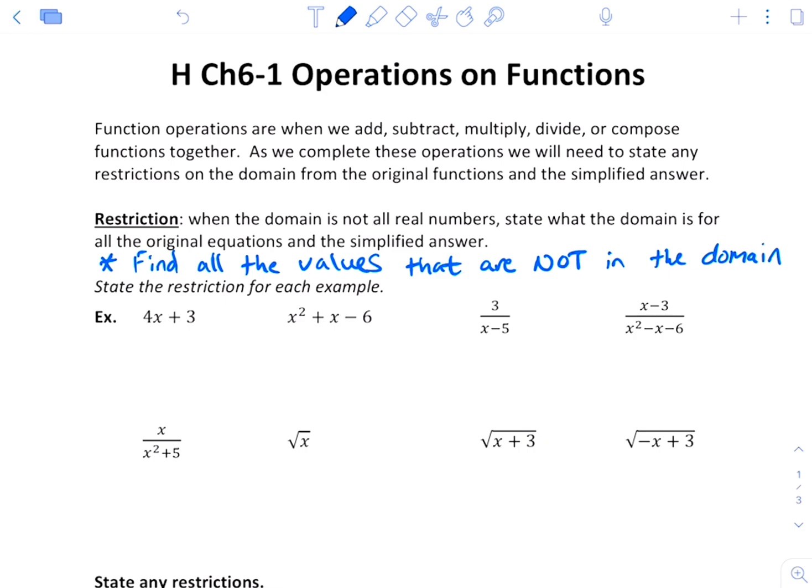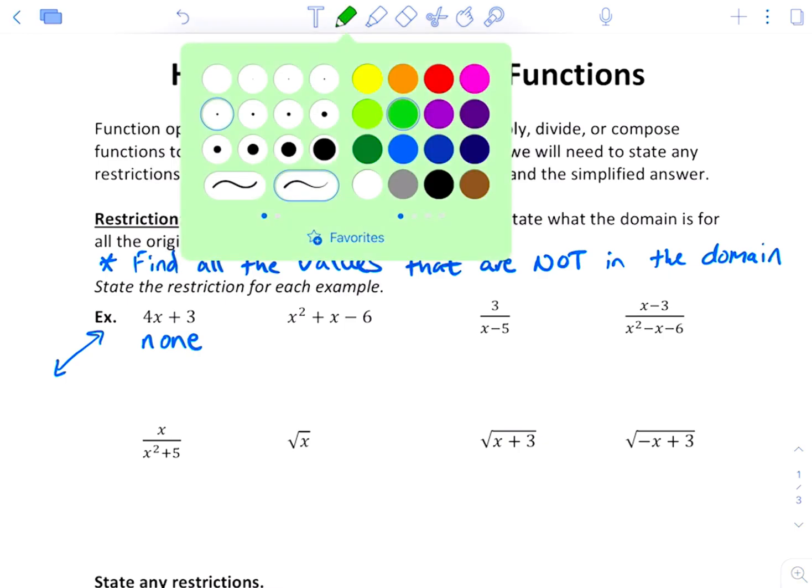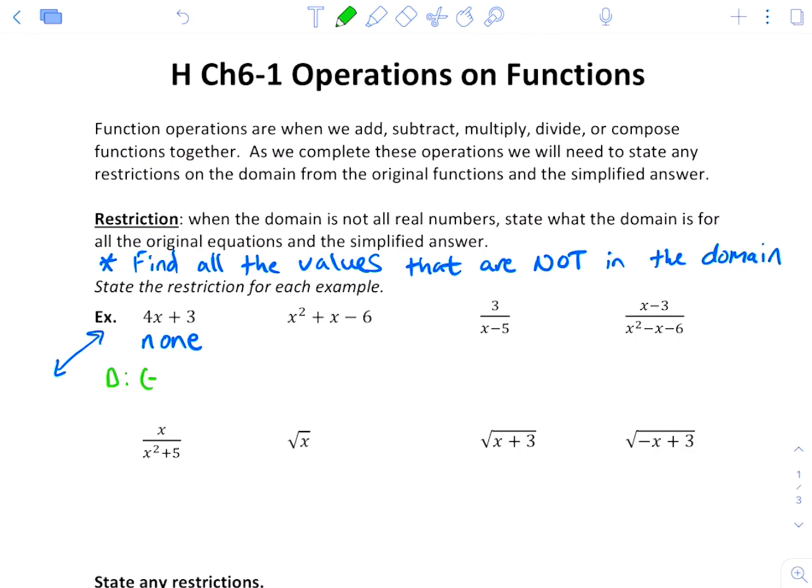So when we look at that first example, this represents a linear equation. So if we're thinking about our graph, it's going to make that line. And on all linear functions, we don't ever skip any of our x values and it is continuing to go to the right forever and to the left forever. So in this case, if we're talking about a restriction, we would say that there is none. Or if we were going to write it as the domain, we would say that the domain is from negative infinity to positive infinity, or we can use that phrase all reals.